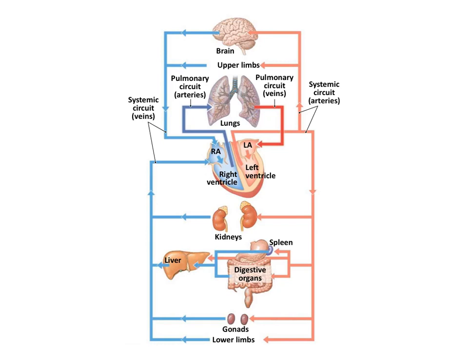All right, a real quick view here just of circulation in general. Two circuits. The heart is going to be a big topic, heart and lungs actually, for Friday. So seeing the interaction here of blood from the right side of the heart being sent out into the pulmonary circuit. The artery is going towards the lungs to pick up oxygen. Pulmonary veins return freshly oxygenated blood to the left side of the heart. The left side of the heart pumps blood into the systemic circuit, and from here it's going everywhere.